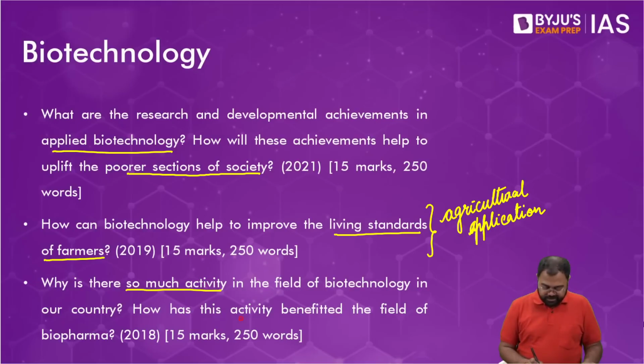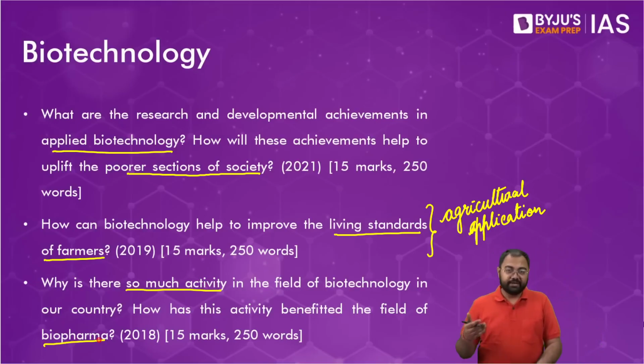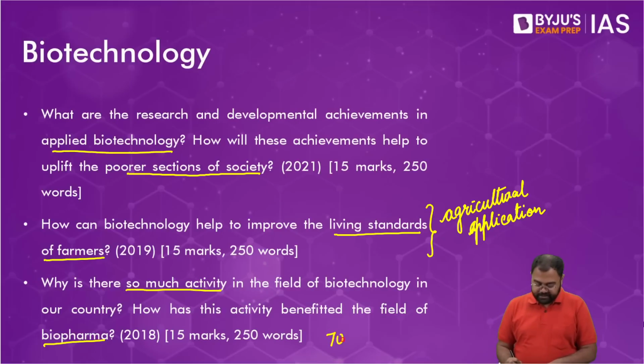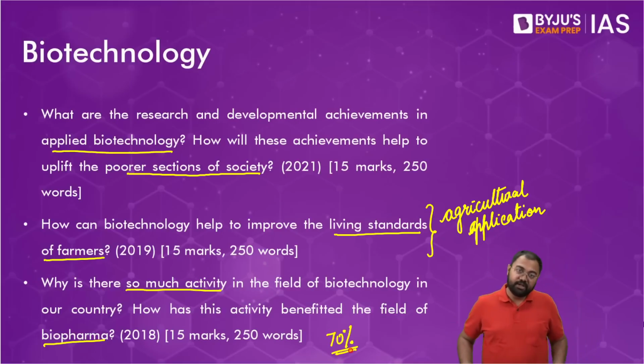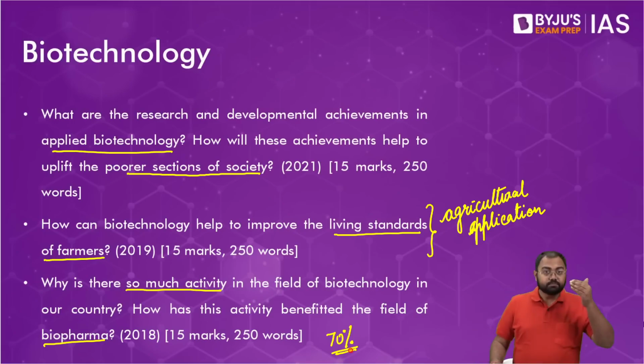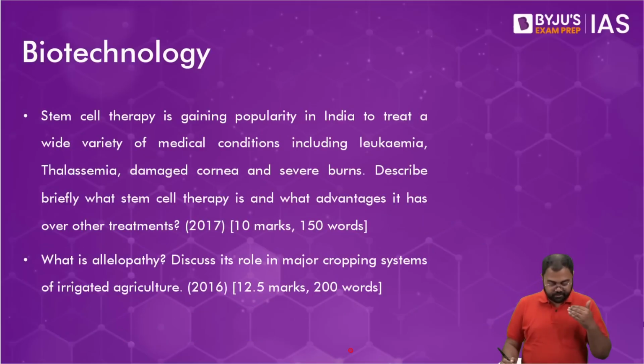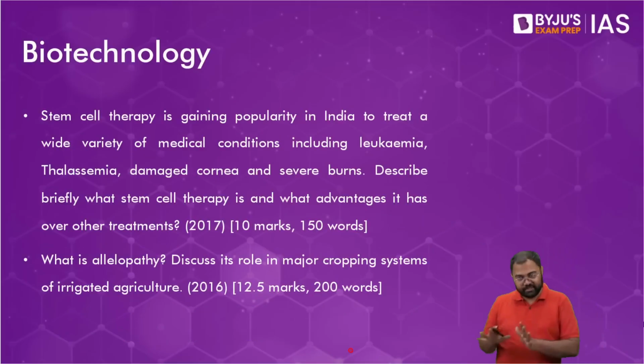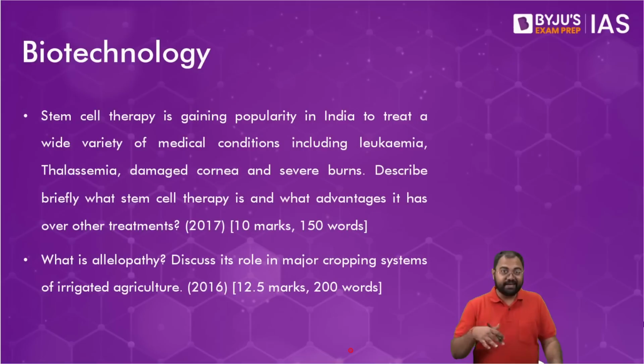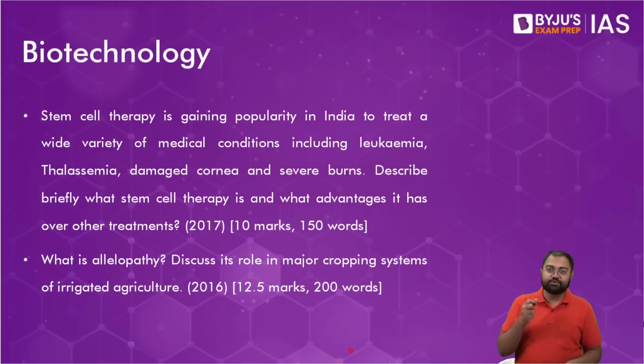And then finally, the second part is, how has it helped in biopharma? We discussed biopharma also, and we discussed the fact, for example, that more than 70% of the money that is being spent on biotechnology is spent only on biopharma. So from that perspective, you have to build your answer in that particular direction. All these things we have already discussed, and it's nothing new, but you have to be mindful while writing, so that you use your best words to present your answer. The next question is about stem cell therapy, again something that we have discussed.